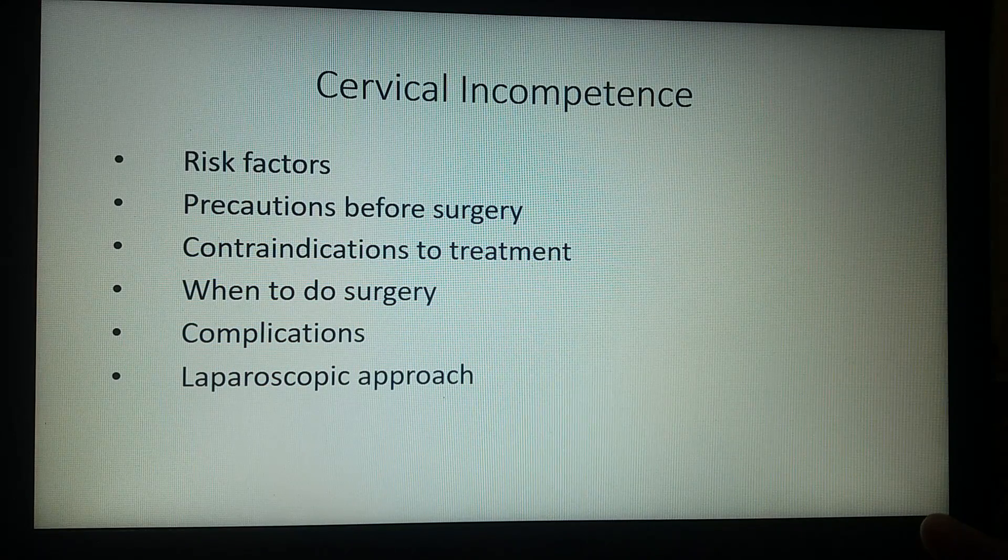There are certain risk factors which may be associated with cervical insufficiency. They include previous surgeries like D&C, conization, cauterization, amputation, etc. As a precaution before treatment, an ultrasound should be done to check for fetal well-being. If the patient is complaining of uterine contractions and pain associated with either bleeding or leaking of fluid from the vagina, this surgery is contraindicated. This surgery is recommended around 12 to 14 weeks of pregnancy, or a couple of weeks prior to the week in which the loss happened in the past.